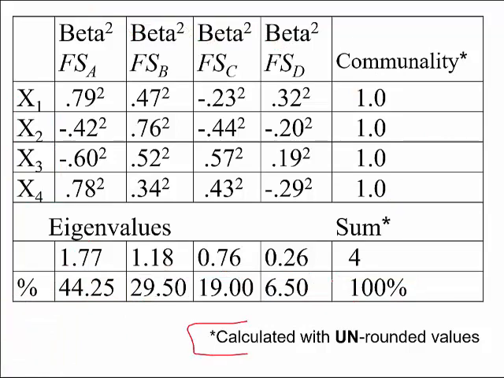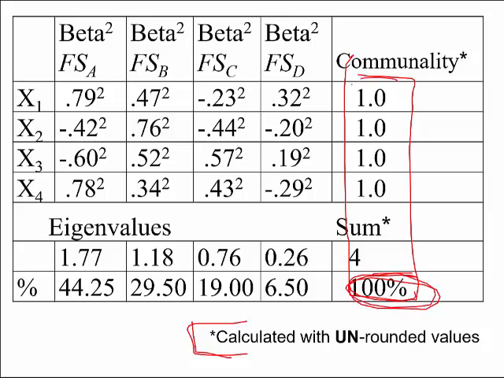If you're calculating along any of these, you might notice there are a few places where things don't sum to exactly 1 or 100%. That's because this table has rounding in it. When I sum to 100%, these sums over here are based on unrounded values. If I use unrounded values, it comes out perfectly. If you look at the actual values in this table, it's rounded a little bit, so things might not come out quite as perfectly. But if you use unrounded values, you can trust me, everything will come out perfect. That will be 100%. Your communalities will all be 1, and you will explain 100% of the variance in your 4 items using 4 factors.